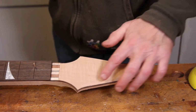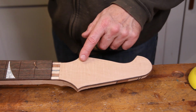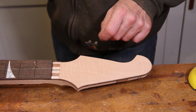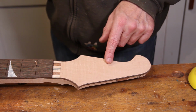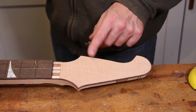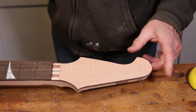Next job is to drill out and fit the tuners, and also we can start working on this headstock logo, which I think is going to be quite difficult. I want to do mother of pearl on a Wenge background, so there's a little bit of working out to do of how I'm going to actually do that, but all of that is for the next episode. I'm going to leave this one here.